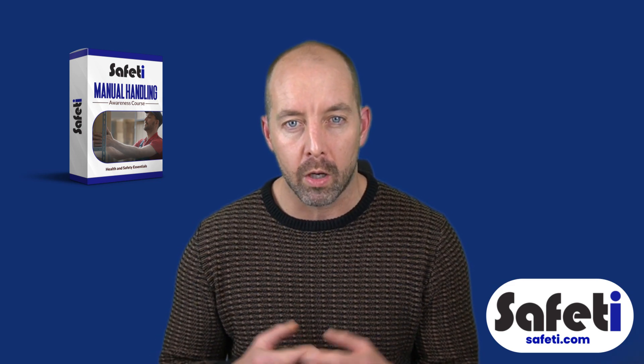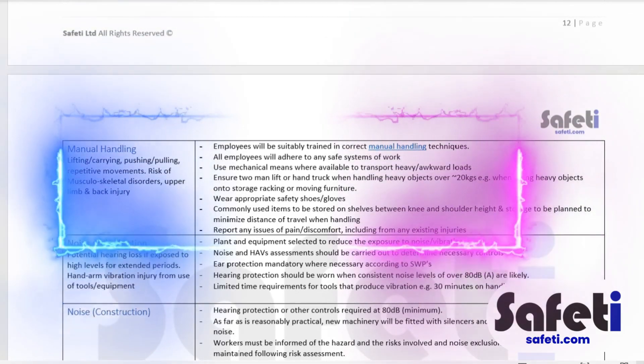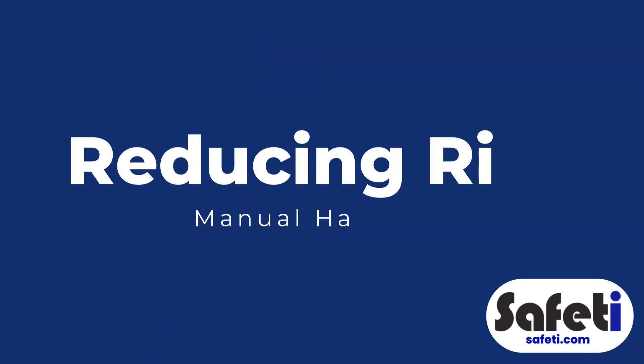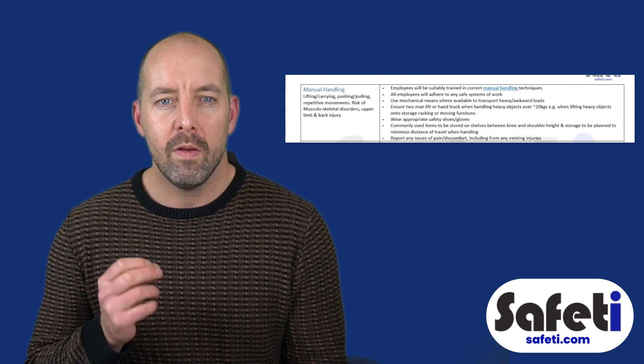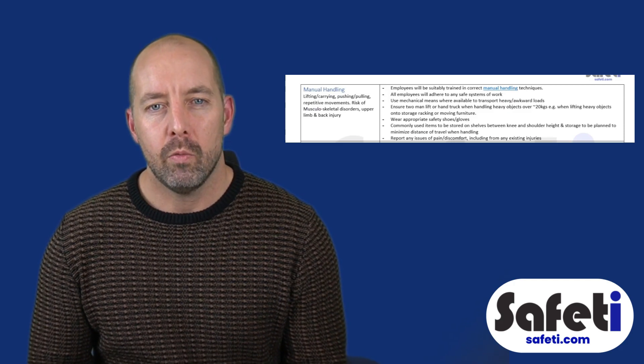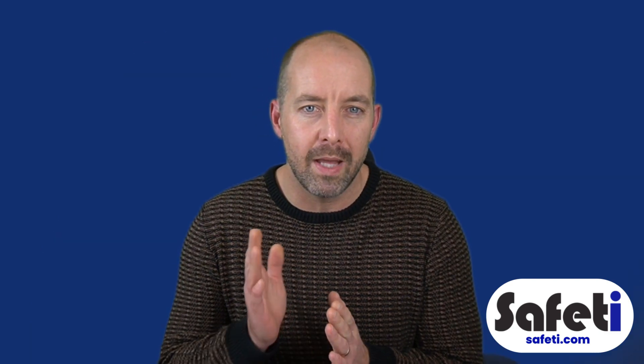Before they'll even let people work for them, let's look a little further into what we're talking about here and the types of strategies we would use to reduce risk in this area. Manual handling crops up on risk assessments more often than not, and as you can see on our index here, we have some basic guidelines that we would typically use to get started. Once we have that starting template, we would then make it more specific to the particular job task or site.